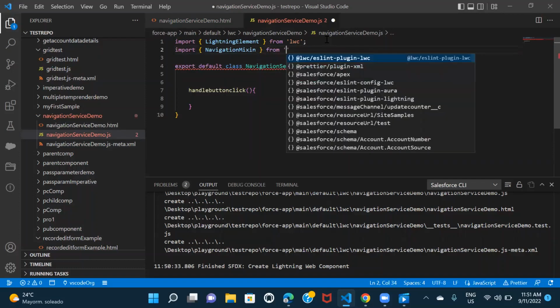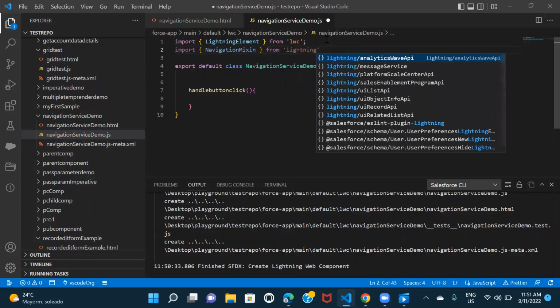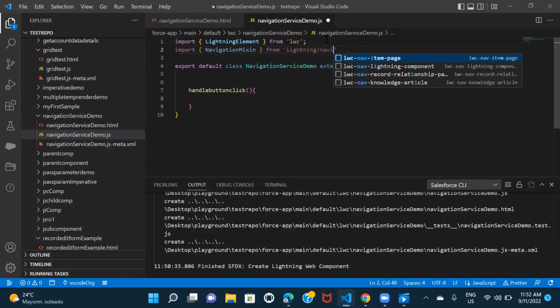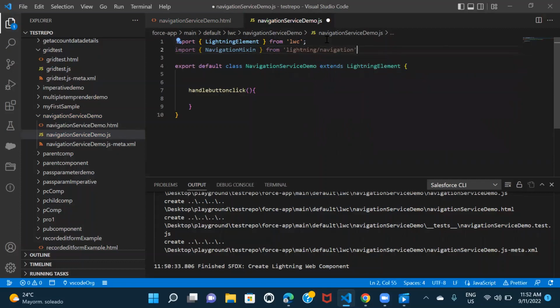All right. Once we have imported this module, I have to wrap the LightningElement extension with this module. Otherwise, your navigation will not work. So this is the second step that you would have to do.